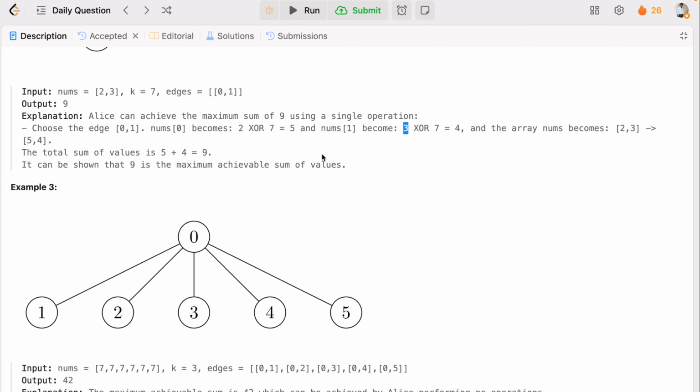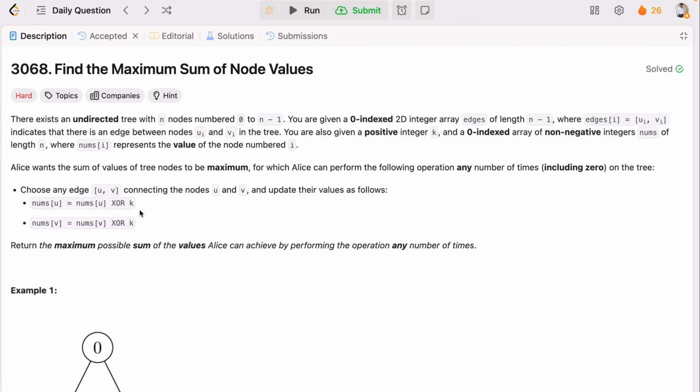It's good, we can achieve the maximum sum. In that case, we will perform the XOR on each node. For any edge we choose, we will perform this XOR operation only if the resulting value is more than the previous value. Otherwise, we will not do any operations, and we'll do the sum of the nums and return it.